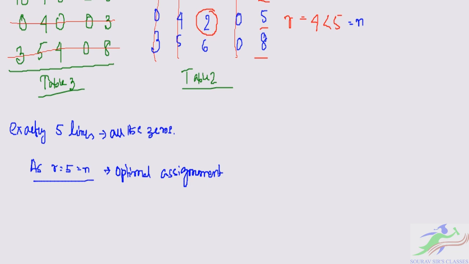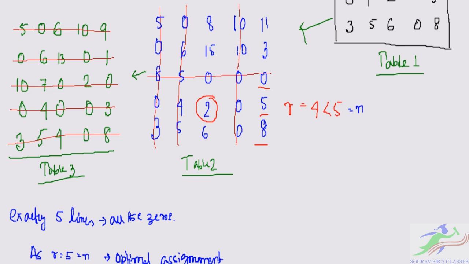For making this assignment, we will proceed as follows. The first, second and fifth rows have only 1 zero. Let us go to this one. In the second row we have this one, 6 3. Sorry, it is 10, this is not 0. And the fifth row, here it is only 1 zero.